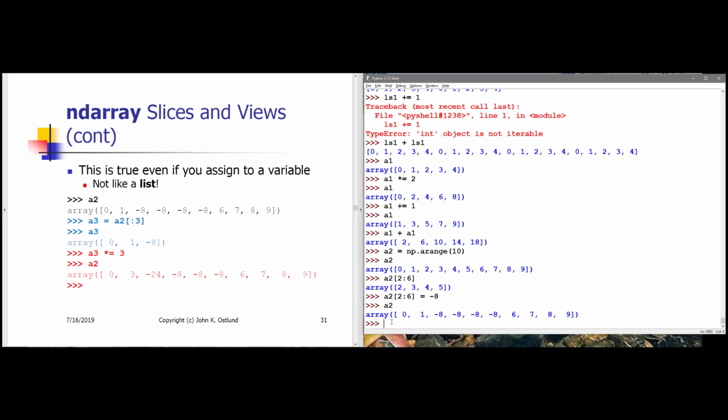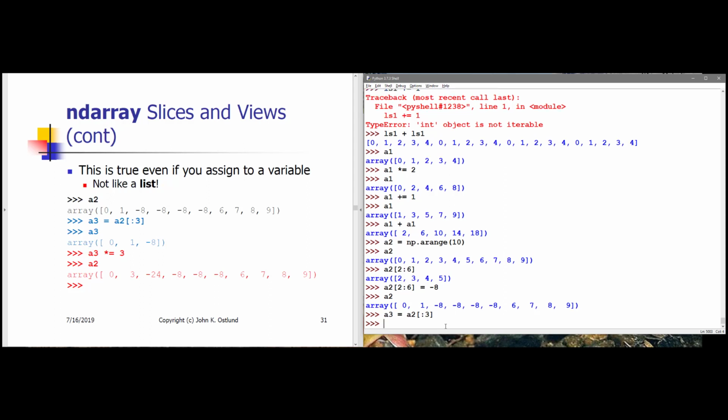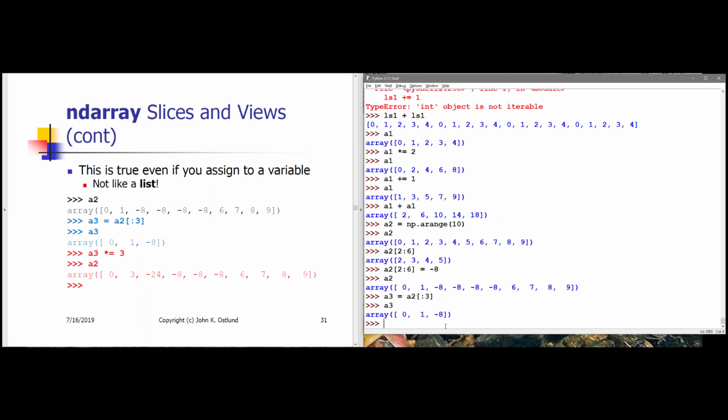Similarly, if I were to say A3 gets A2 sub :3, all right, :3 means all the values up to but not including sub 3, so sub 0, sub 1, sub 2. But here again, this is not a shallow copy. A3 is a view on the first 3 items within A2.